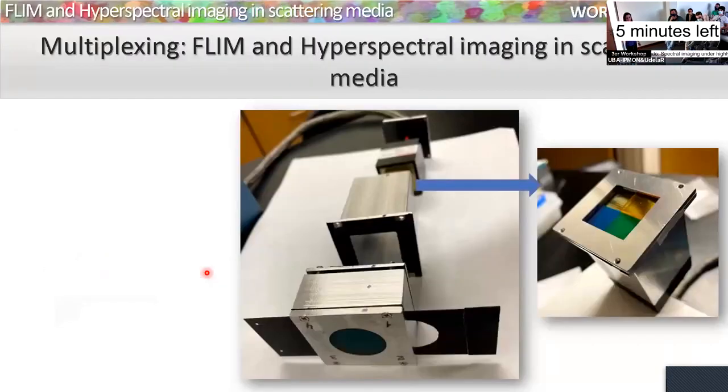And now we're trying to improve our system because, as I mentioned before, in the DIVER detector we have just one detector, so we need to do consecutive measurements. And when you have live cells, they move, the mitochondria move. So to improve that, we are installing a multi-channel detector. In our case, we have 4 channels, and you can see here that we can put different filters. In this case, we have sine and cosine filters.